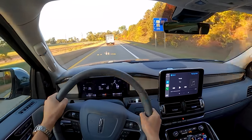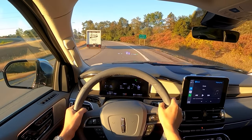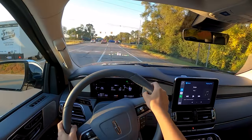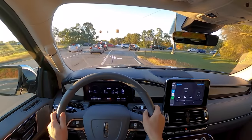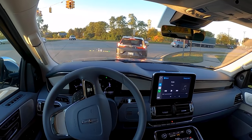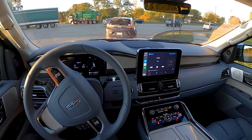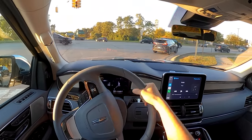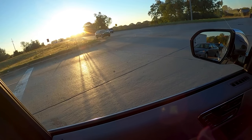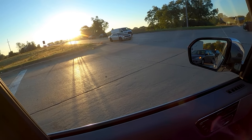All right, guys, well, that pretty much sums up the Navigator for me. Not a whole lot of complaints on this thing. It's pretty beastly, it's pretty wild. It's $100,000. This Black Label is, I think, with destination everything, $102,000. And you get some neat little concierge services with the Black Label trim. You get a decent warranty, and you just get a lot of vehicle and a lot of metal for your money, which is, I think, what a lot of American luxury vehicle buyers want, and this definitely delivers.